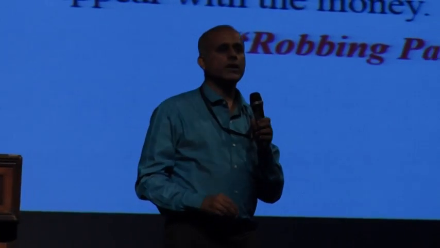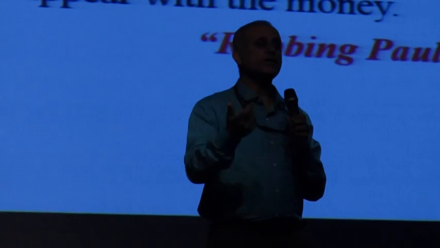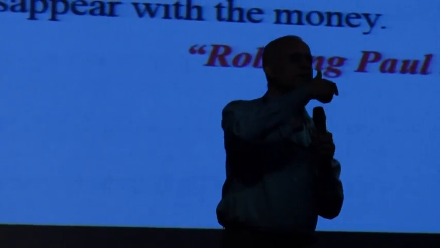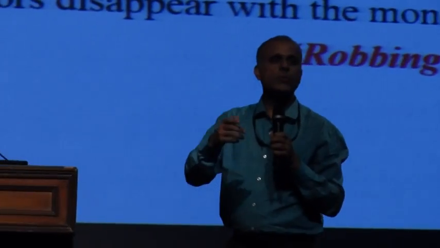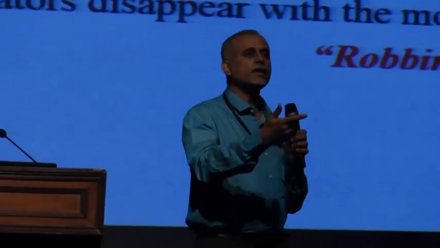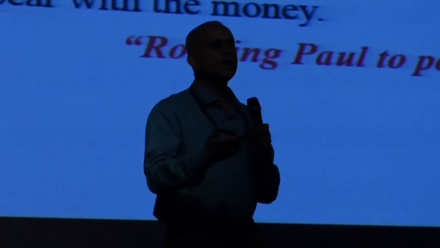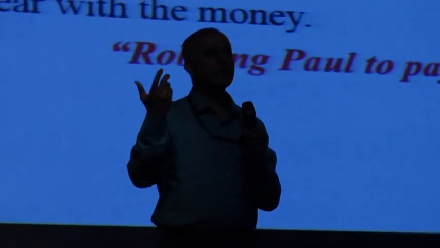Then we will go to Ponzi scheme. Ponzi scheme is another name given to quick money making schemes. Basically this name has come from a person whose name was Charles Ponzi. He was an American. He was promising very huge returns. 50% return in 45 days, 100% return in 90 days. That kind of scheme he was running.